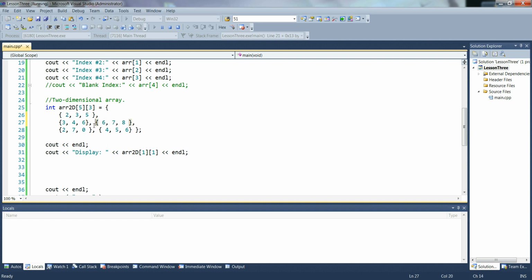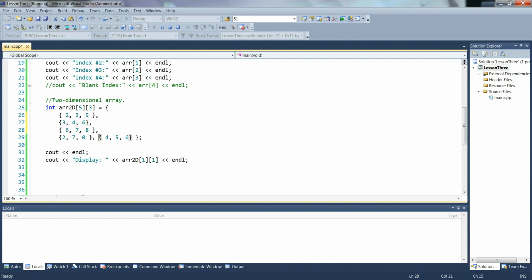Let me try to organize this a little bit better. Well, it should display this number. Oh, I'm sorry, I put the wrong numbers in. It would display this number, because this is our second part of the array, because this isn't 0. So that would be 1. And then that would be 2, because this would have to be 0. So that would also be 4. So it displays this number.